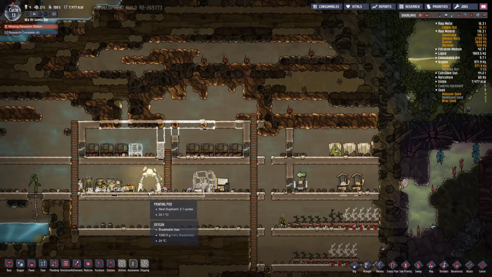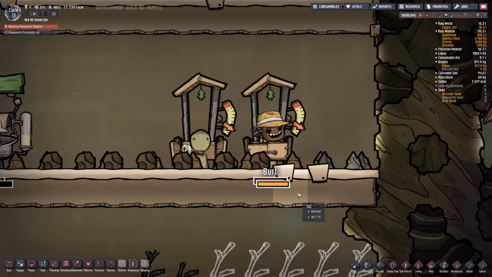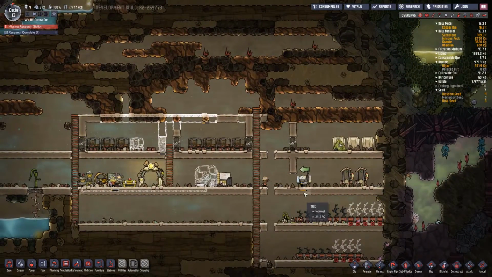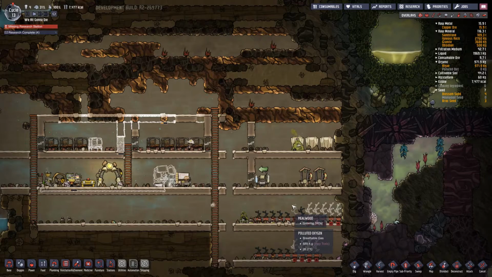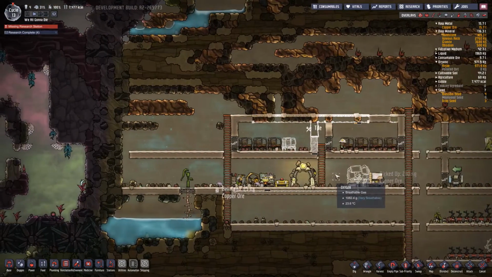I don't actually know if they're doing any research right now. And what are people? Oh, we got some pooping going on. Hot poop in action. Bert likes to hide behind the stall. He feels good inside though. Not too shabby. Okay, so we have food going. We are out of mealwood seeds right now, and that's fine.